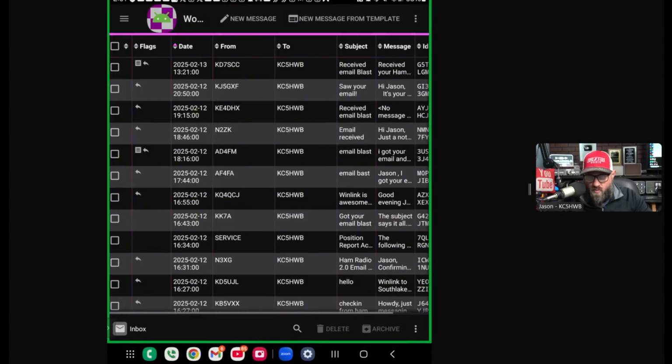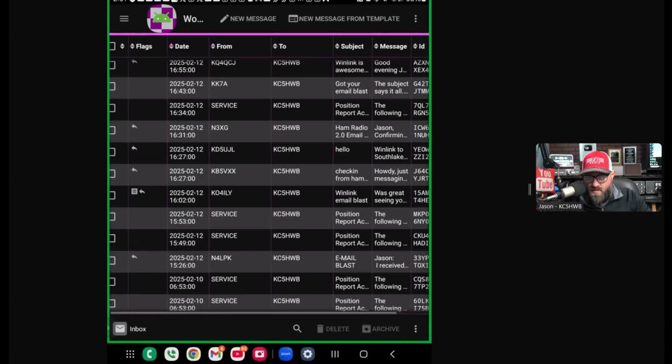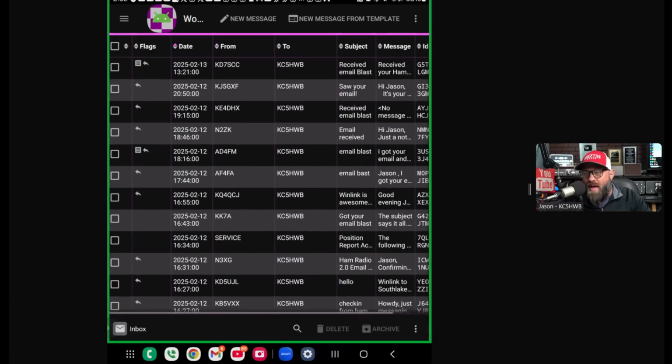So this is the inbox in woad. You can see it right there. These are all the emails I've received. One bad thing, if you know what post office protocol is from back in the day, POP email, when you would log into the server, download your emails, and disconnect over dial-up, it pulled all your emails off the server, and once they're gone, they're gone. So they're on your local device.